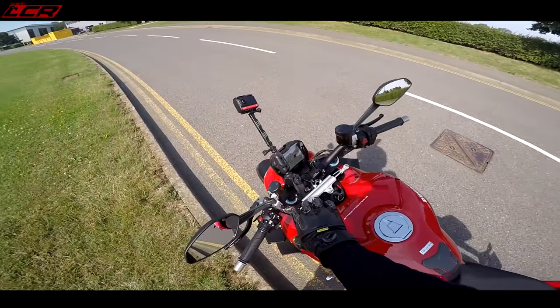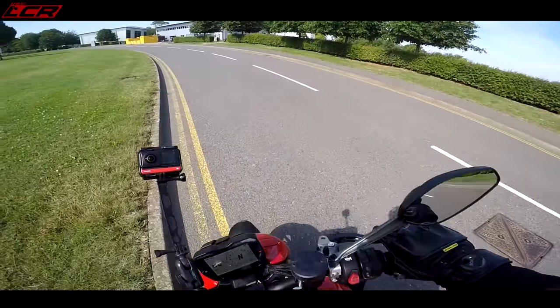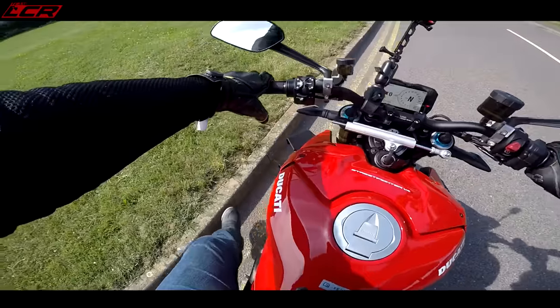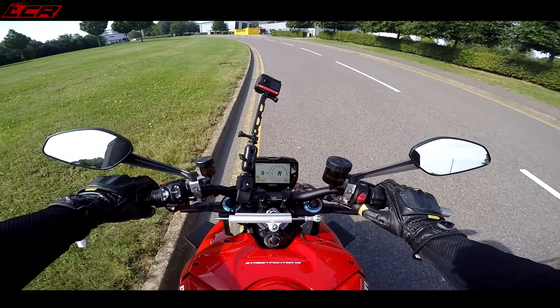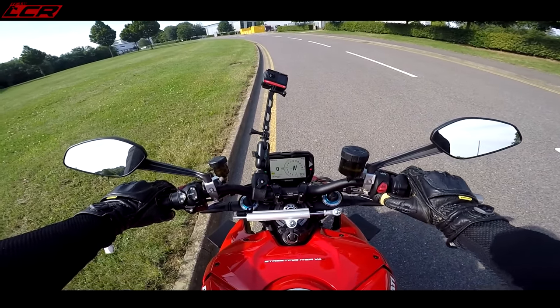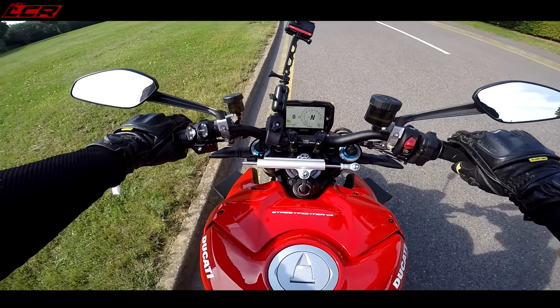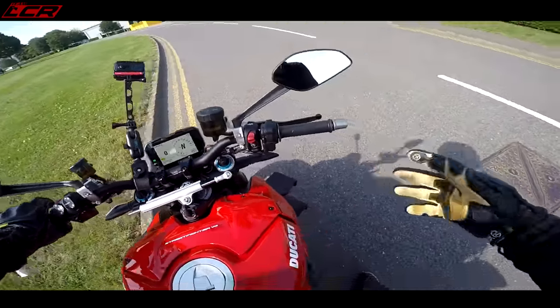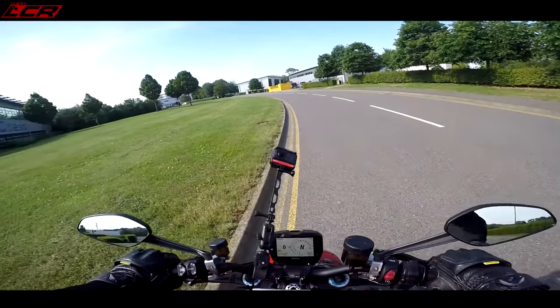This has got the electronic Öhlins. This is a £20,000 motorcycle. So to be fair, it is £5,000 more than the Super Duke. Listen to that. That's a standard exhaust. It is loud.